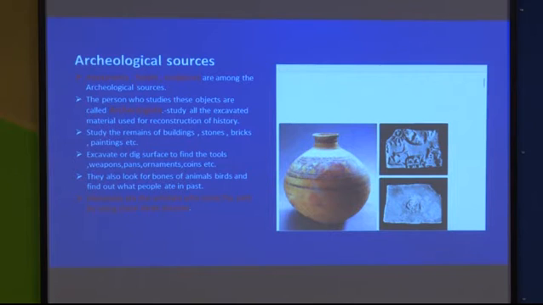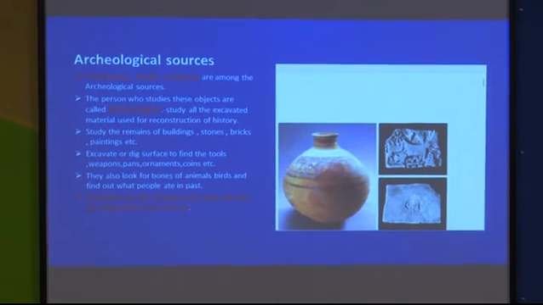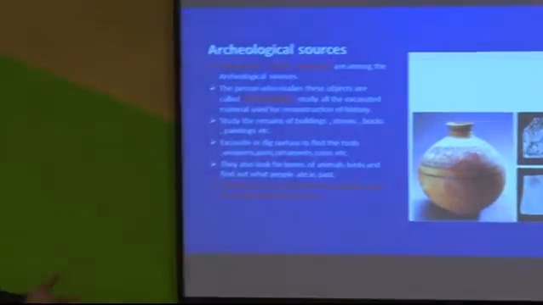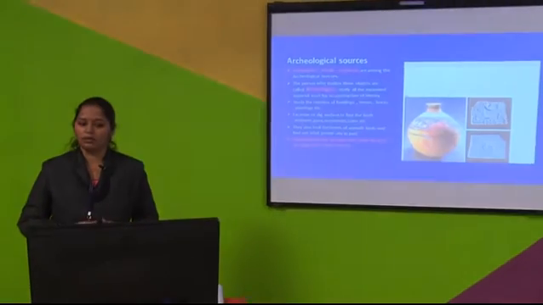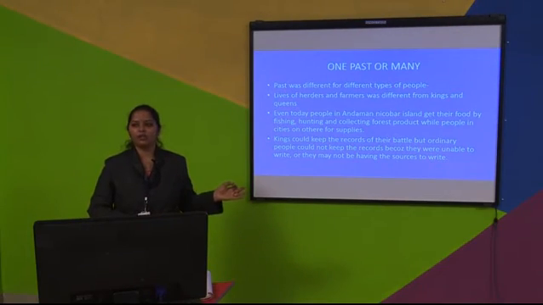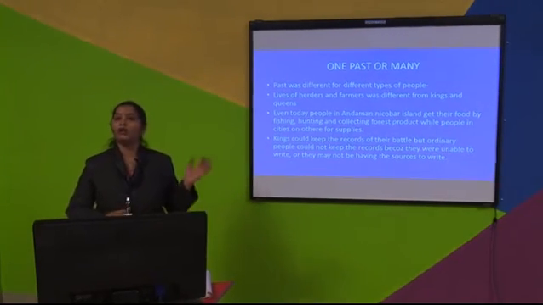Archaeologists means the people who study these objects. But historians are the scholars who study the past by using all this information provided by the archaeologists. Now you understood the difference between historians and archaeologists? Yes, historians are the scholars who study the past by using these three sources, that is archaeological sources, manuscripts and inscription. Now our next topic is one past or many.